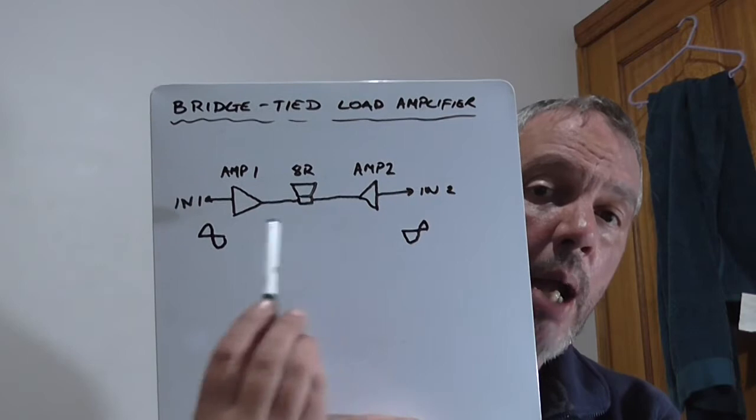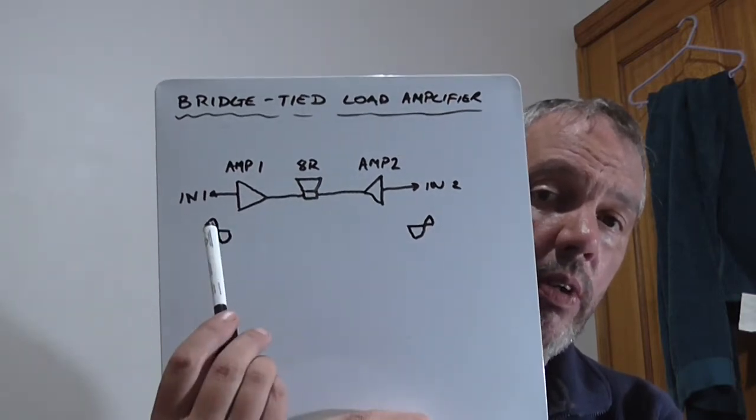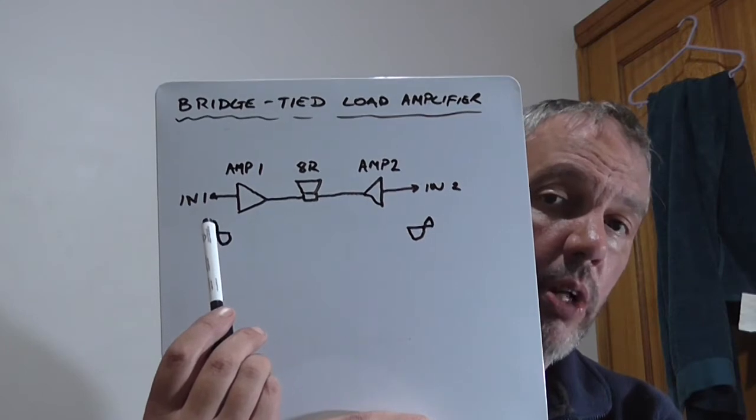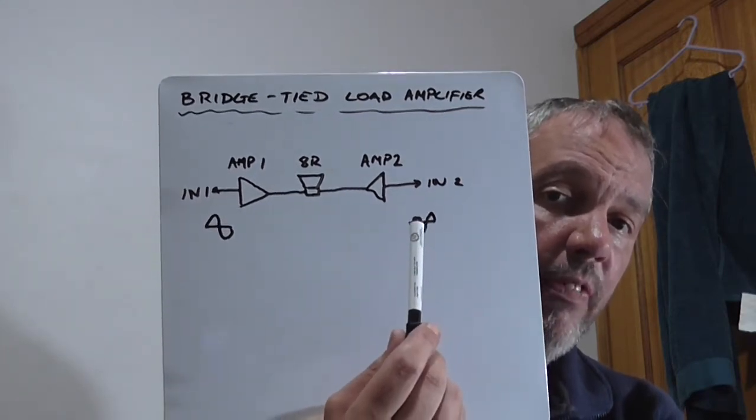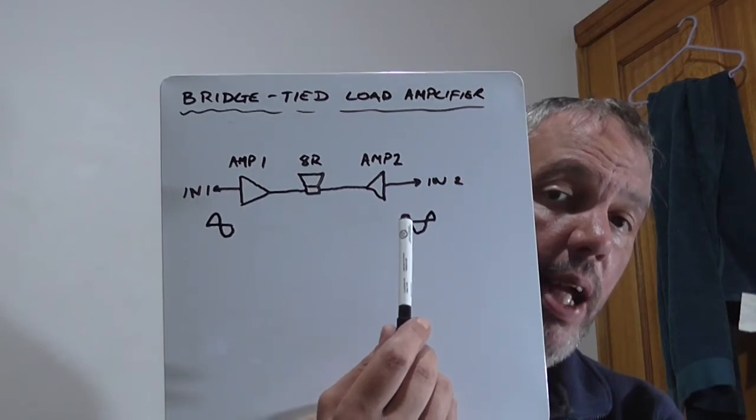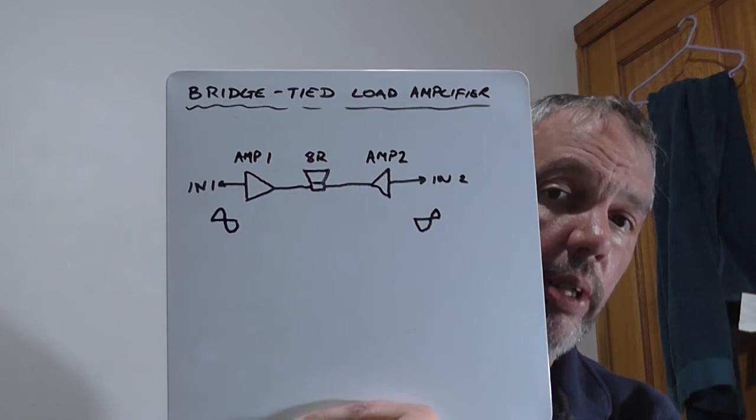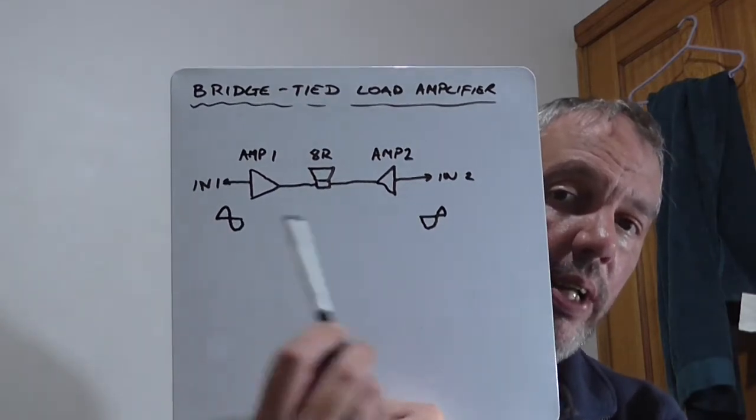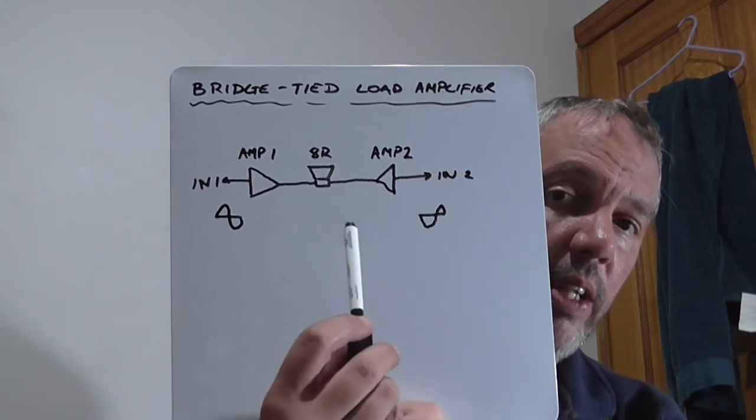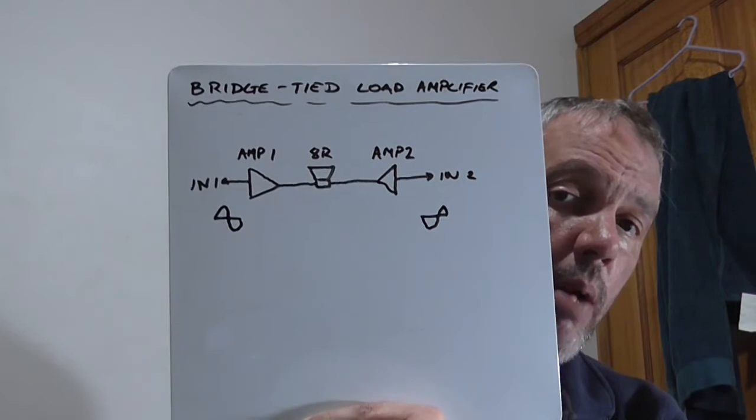Now the other thing is each amplifier phase has to be different. The one here on the left can be in phase so zero rotation. However the other amplifier has to be driven 180 degrees out of phase with the first one or it's not going to work. Because if you have both in phase signals going into each amplifier effectively it's going to cancel out the signal. So you'll have no output.